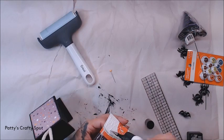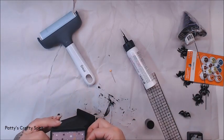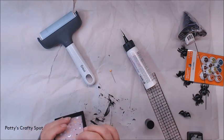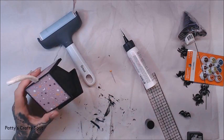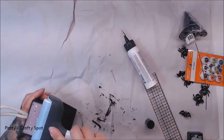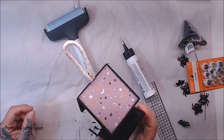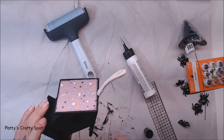So add some glue to the next one. Make sure I squish that in. And flatten that out. There we go, there's that so far. And we'll work on the sides now.